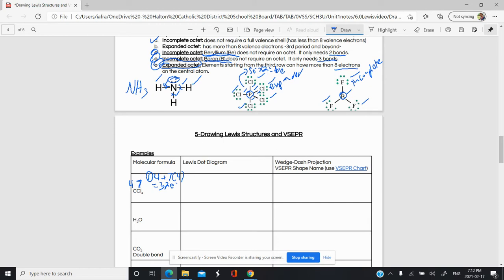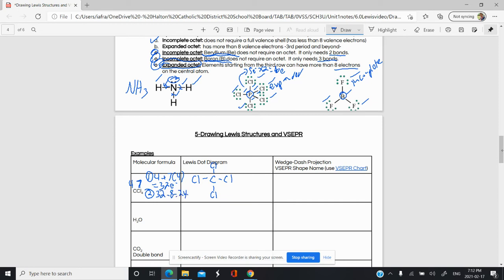So we're going to place our central atom first, which is the one that we have the fewest of in this case. So carbon, when you have carbon, it's usually a central atom. And we're going to put our surrounding atoms around it with single bonds. So I usually start by placing my surrounding atoms around the central atom with single bonds first. And so what you need to realize is that what you've actually done is you've placed electrons from these 32 into this picture already. You place 8 electrons because each single bond counts as 2 electrons. So what is there left to place? Well, 32 minus 8, 24.